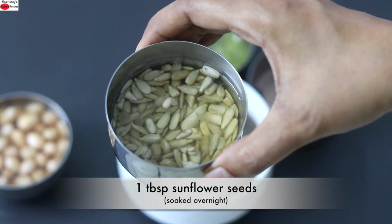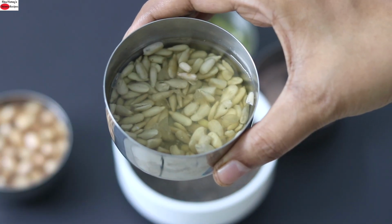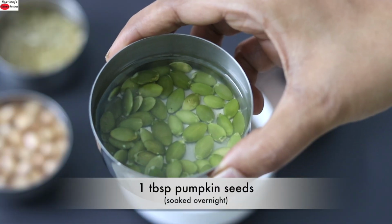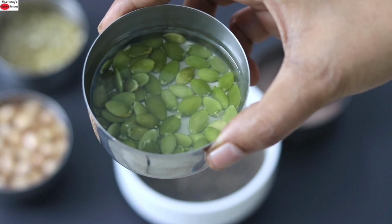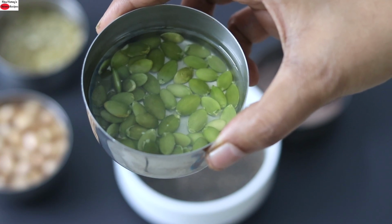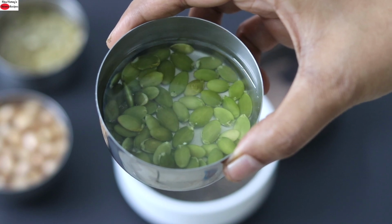1 tablespoon sunflower seeds soaked overnight. Sunflower seeds are a good source of healthy fats, protein, fiber, zinc and selenium. 1 tablespoon pumpkin seeds soaked overnight. Pumpkin seeds are a good source of protein, healthy fats, omega-6. They are also a good source of zinc, iron, calcium, B2, folate and beta-carotene. They are rich in magnesium and antioxidants.